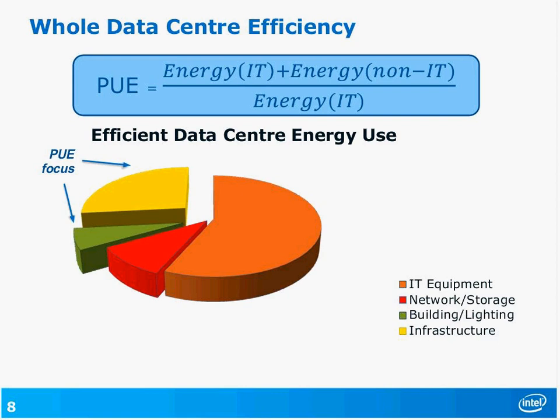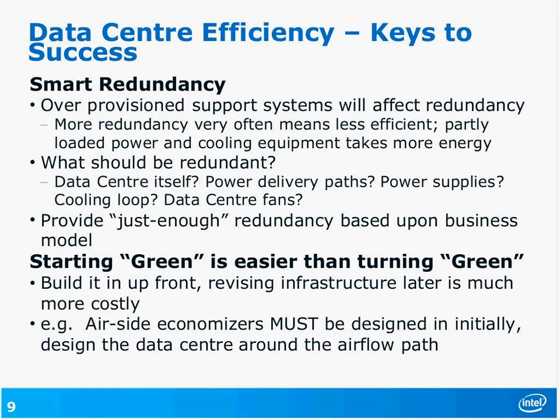So next I'm going to talk a little bit about what the things are that you can do to improve your PUE, since that is the metric that a lot of us are using now for efficiency. So the first thing is really about redundancy, and this has very much to do with the way that the data center facility gets designed and what you're thinking about as you're getting it established.